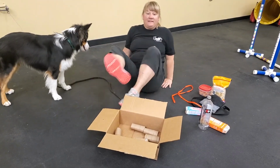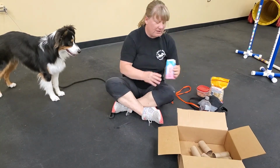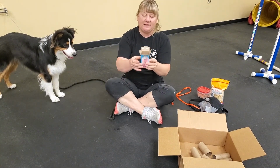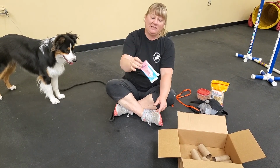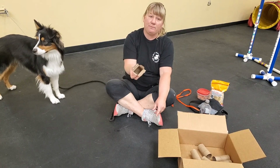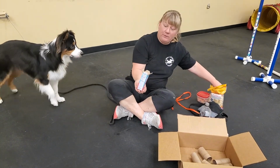The next phase is to have items that are a little bit more challenging. So I'm going to start with this smaller box. This is the easiest level, just having the box completely open. And actually, you could make it even easier by opening the other side. So if you have a dog that you're really trying to build their confidence, you may want to open both sides of the box. I'm going to see if I have to do that with Ryder or not.